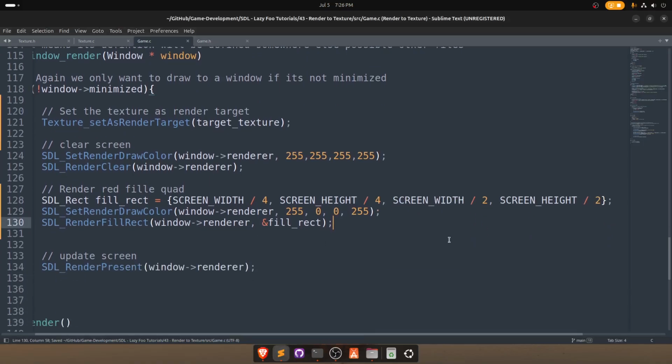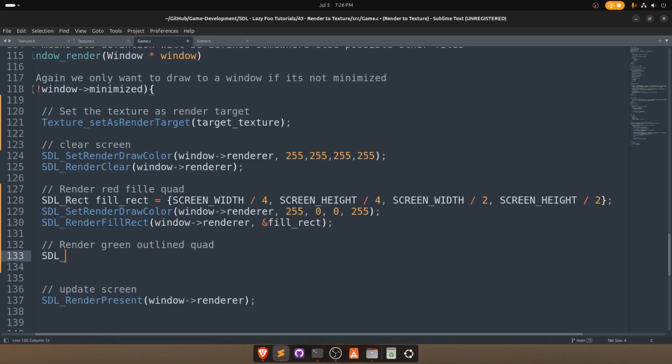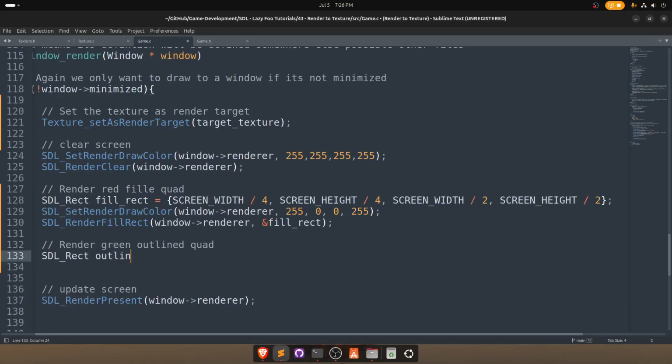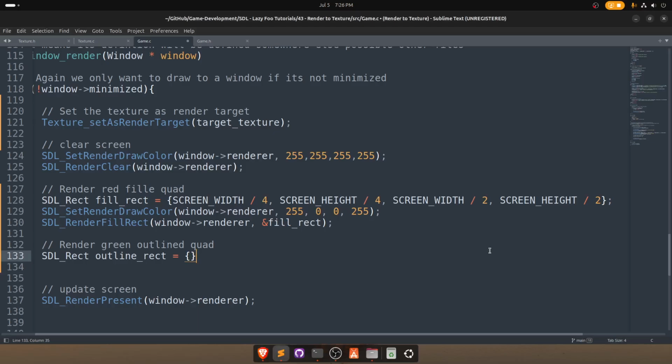Render green outlined quad. Then we have outline correct. Right. Okay. So this is above this and 2/3 the size. Screen width divided by 6. Screen height divided by 6.